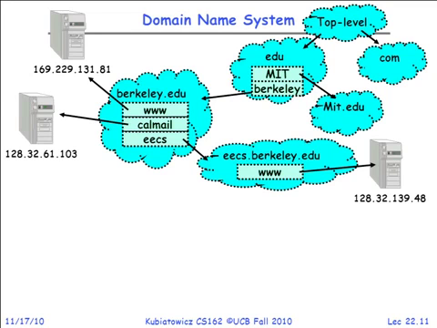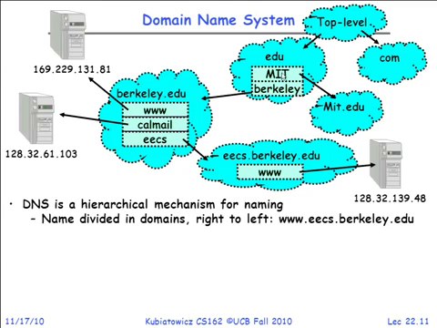And what's interesting about this is that when you look for, say, an edu address, suppose you want to go to mit.edu or berkeley.edu, say we want to do this one, www.berkeley.edu, what happens is we start at the top level. We say to the top level of the DNS system, which is a set of servers actually managed by a somewhat global organization, gee, how do I get to www.berkeley.edu? And it says, well, I don't know, but I can get you to berkeley.edu.